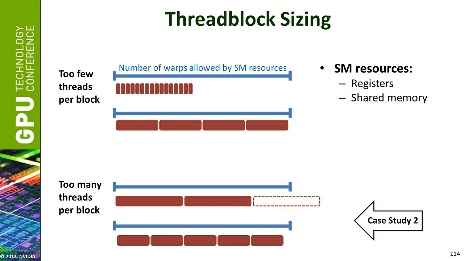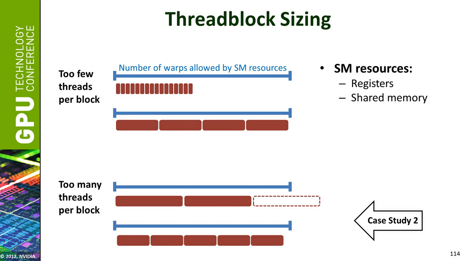You could have too many threads per thread block, as was in that VTI RTM kernel that we initially looked at. So we have enough resources for this many warps, but our thread blocks are pretty big. So we have enough resources to run 2 of them. We don't have enough resources to run 3, but we still have resources left over with just 2. So by making the thread blocks a bit smaller, we can run 5 of them, and now we fully utilize the resources. And if each warp has its own memory accesses, now we issue more memory accesses to the system.